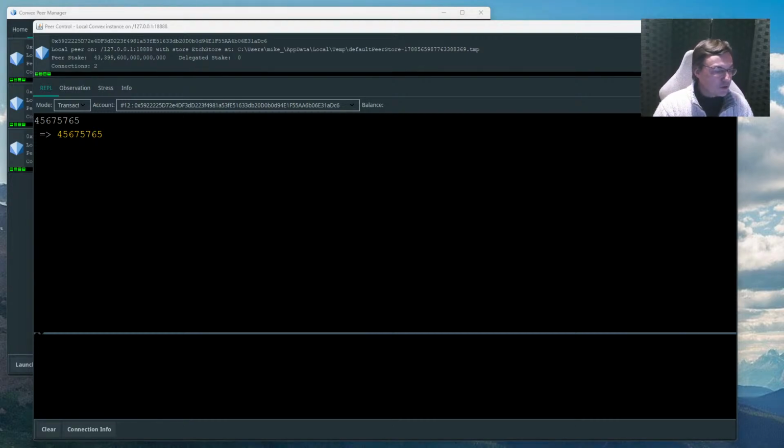So what to start with? First of all, I think it's worth talking a little bit about code and data. Everything in Convex is data, and that includes code. Data can just be a number. It can be a list of numbers. I can have a vector.